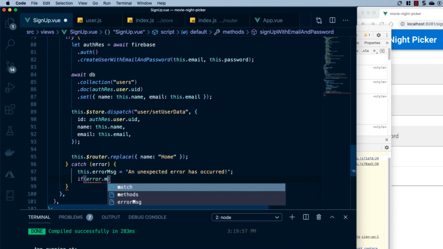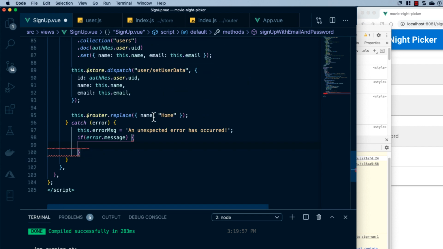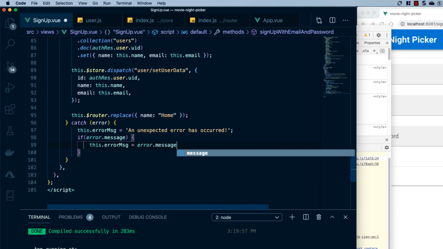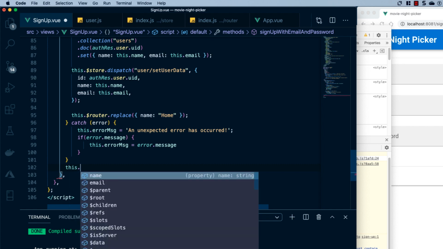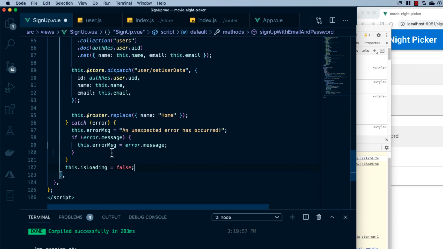So we'll say error.message. And this would be coming from Firebase because most likely it would fail on one of these Firebase calls. So if we do actually have a message, let's go ahead and overwrite this error message that we specified up here. So we'll just say this.errorMessage equals error.message. And then the last thing we want to do is just stop the loading process. So we'll say this.isLoading equals false. I'll Alt-Shift-F to format everything.